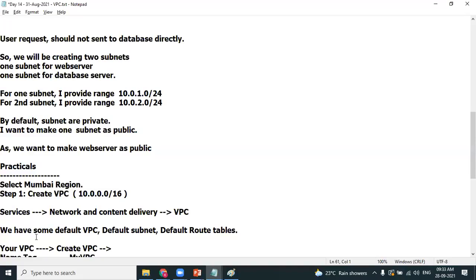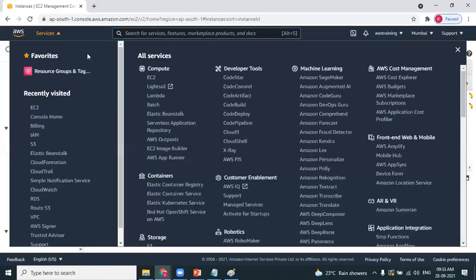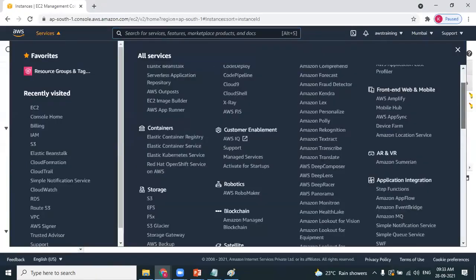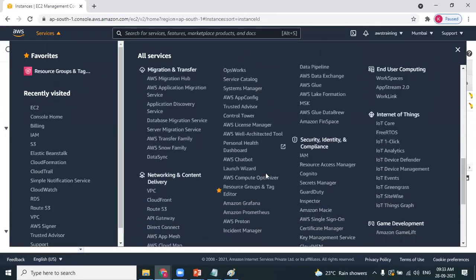I want to create a VPC in the Mumbai region. I have already logged into my AWS account. Under Services, Network and Content Delivery, we have a service called VPC.